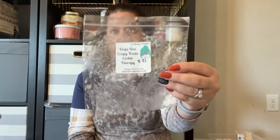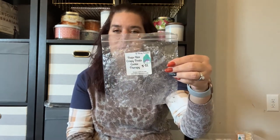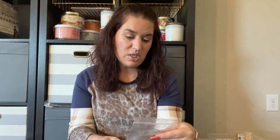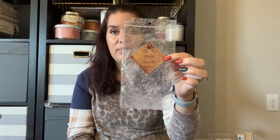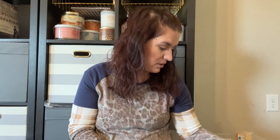Peeps, Rice Crispy Treats, and Cookie Therapy was decent but I don't think I'd get it again. It just didn't stand out — the Peeps and Rice Crispy Treats kind of mellowed out the Cookie Therapy so it wasn't as strong. It was okay but not a must-have. From Super Tarts, I used Herbal Lavender — this was from 2018, I just needed to use it up. It was super super strong. She's now doing her blenders in clamshells, and while I do prefer lavender mixed with things, this was still really good.